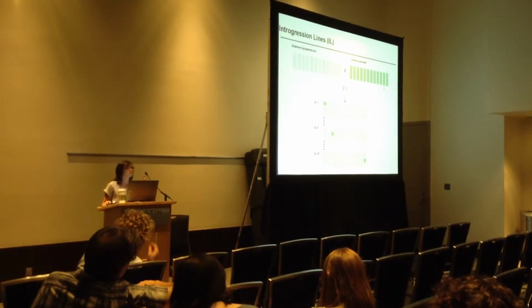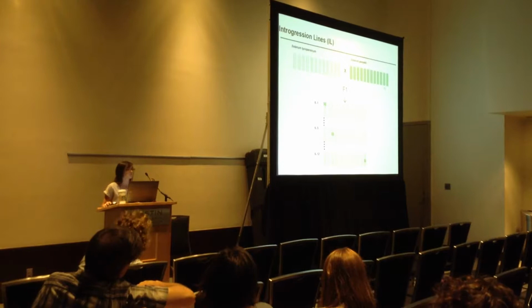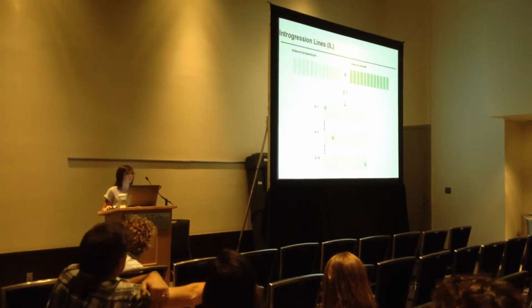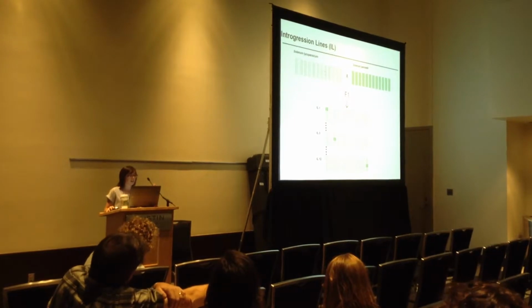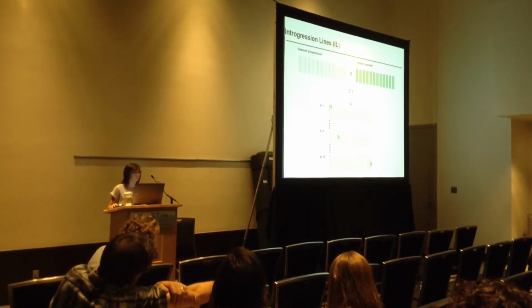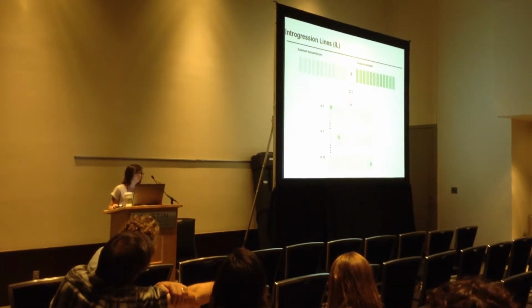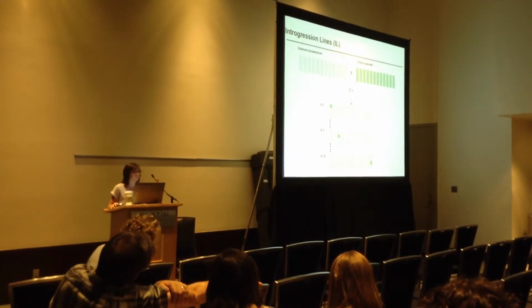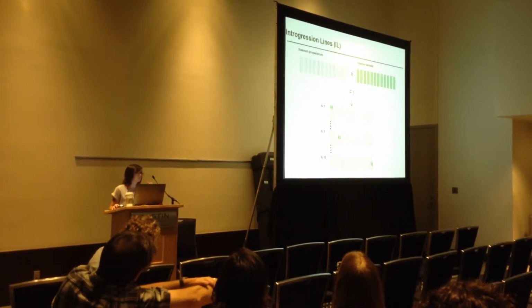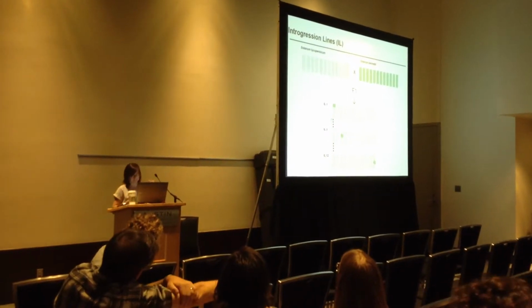Okay, so we're going to use this powerful genetic tool that's been developed in Solanum, called introgression lines. Essentially, we just have a genetically defined homozygous region that's been donated from Solanum pennellii into the background of Solanum lycopersicum. And this is found across all 12 chromosomes in Solanum lycopersicum.